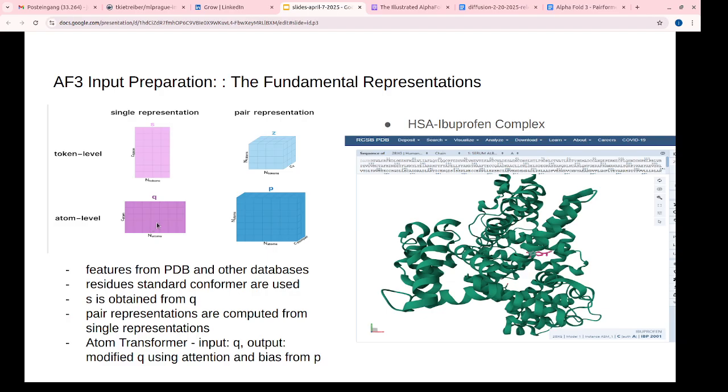So to give you some intuition, the Q tensor goes through an attention layer where there is a bias from the pair representation, meaning that in order to determine how atom I pays attention to J, we include a bias term from the pair representation P, where this information is already encoded.